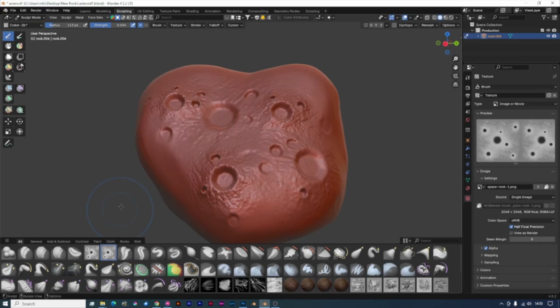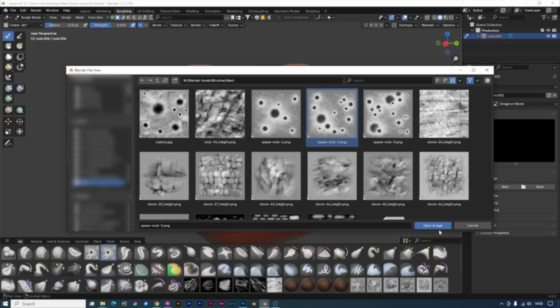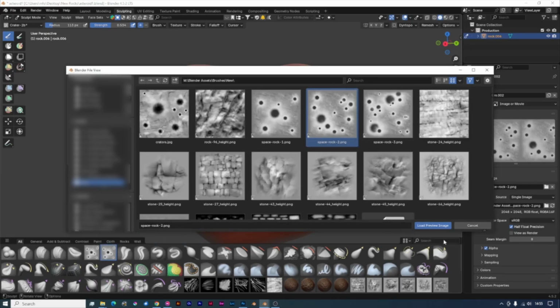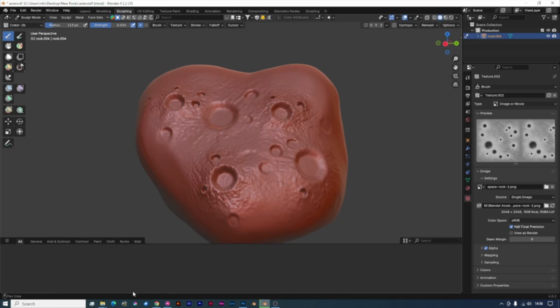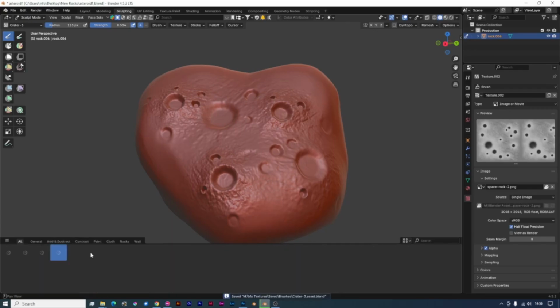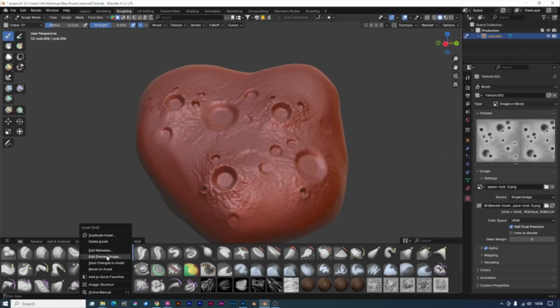So with the new duplicate brush selected, I need to come over here, click on the Texture tab within the Properties window, and I need to duplicate here. And then come down here, click on the X, and then select my second brush. Again, I'm going to right-click on here, Edit Preview Image, select the brush itself, and there we have the brush. Right-click, Save Changes to Asset. I'll repeat that one more time. So there we have 3 brushes.